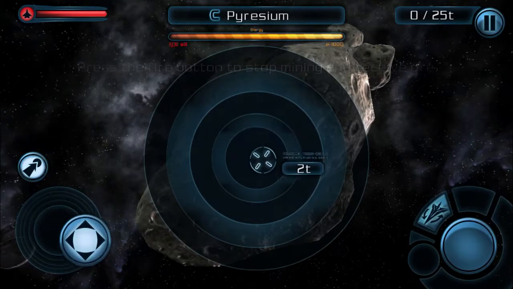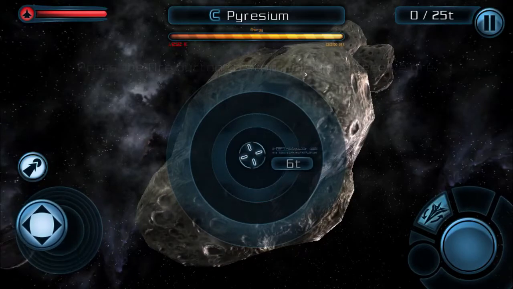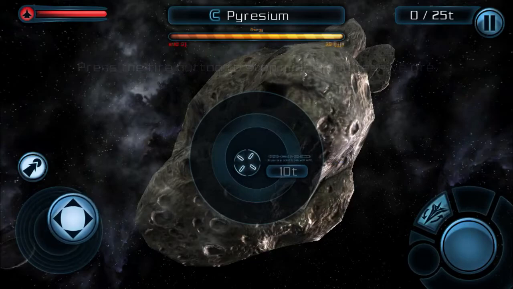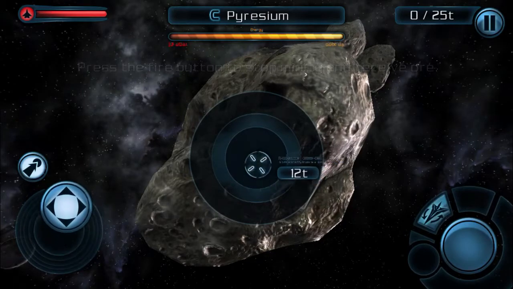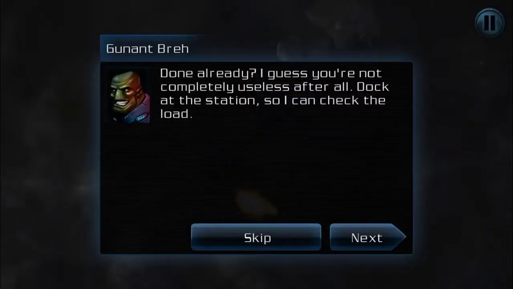So basically, what it's saying, that little bar below the asteroid type in the top, when that goes down, the asteroid explodes and you get nothing out of it. We only need to do at least 10. I got 12 tons.